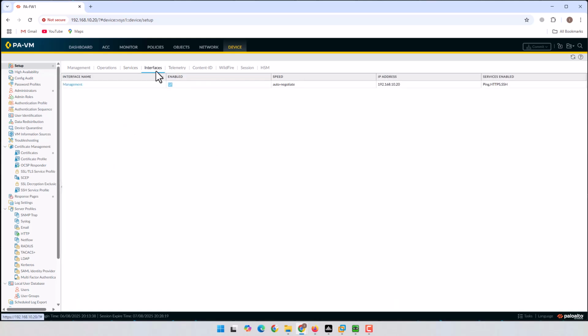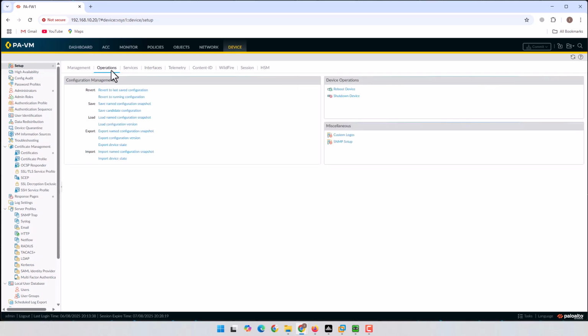And also, if we go to the operational tab first, here we can save our configuration or revert any saves. If, for example, we commit that and we made a mistake and we broke everything, then we can revert it back to our last state of the firewall. And also we can save this configuration. We can load any configuration if we have. We can export this configuration and, for example, import it to another one. And also we can import any configuration, any snapshot that we have from our old backup.